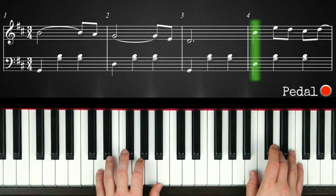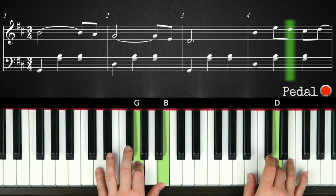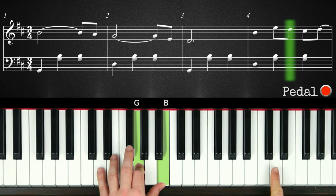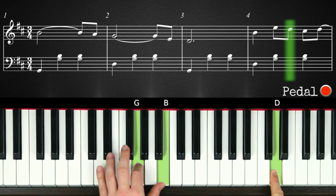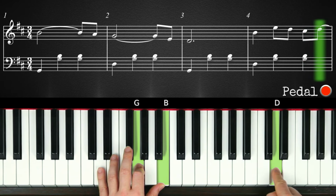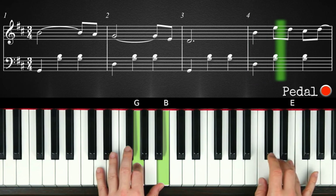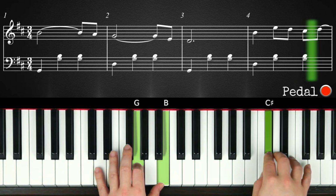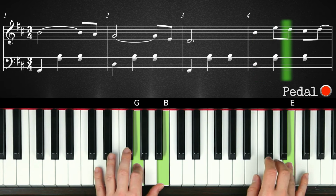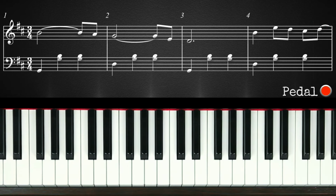Okay, so D and B together, and then, so for the first G and B on the left hand, you will play E and D, and for the second G and B on the left hand, you will play C sharp and back to D. Okay, so again, D and B, okay, so once again from the beginning.